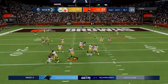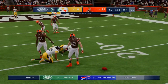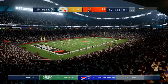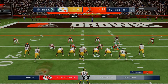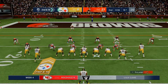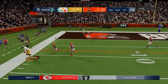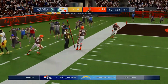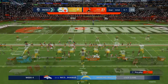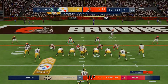From the red zone now, they'll look to throw. And that's going to be incomplete. Too tough to hold on to that one. It's 2nd down. This team is not going to make it easy for you. They're a physical group, and we just saw it there on that play. It came in, made the contact, just as he's trying to haul it in. And he's got it, complete to Anderson. And he'll be out of bounds, taking it just shy of the 10 at the 11 or the 12. They get 7 out of that, so they're left with a 3rd and 3.